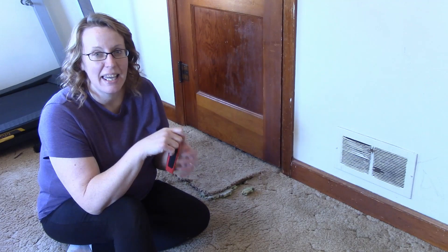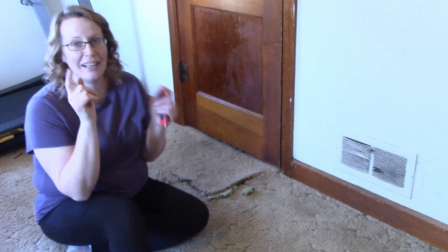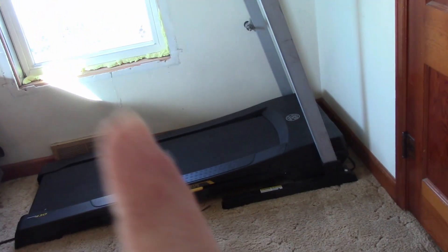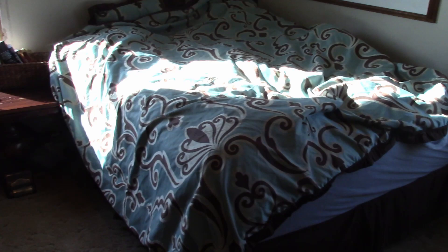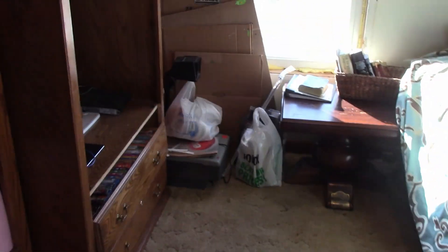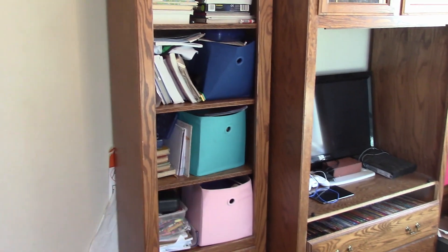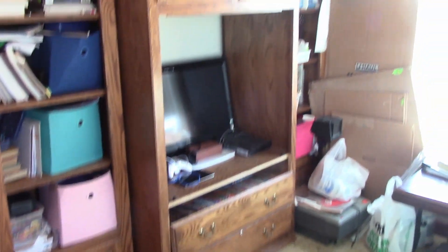First, however, I have to get everything out of here. I've got to get my treadmill out — I'll probably relocate that into the living room. And of course my bed — please excuse my unmade bed, the kids jump on it after I make it and mess it up. Also my stand, some craft stuff over here I need to move, and this big entertainment center which has my kids' homeschool stuff, movies, and various other books. We are going to start tearing all this out so we can get to the floor and tear up the carpet. I'm super excited.